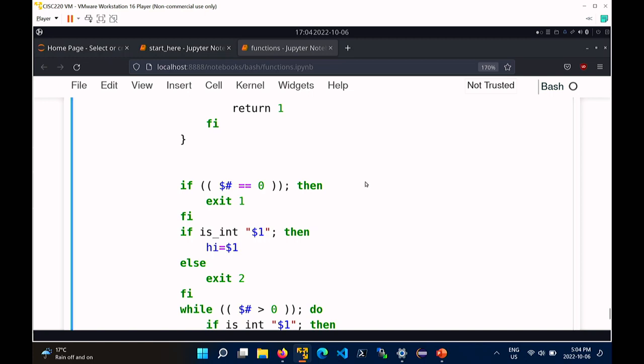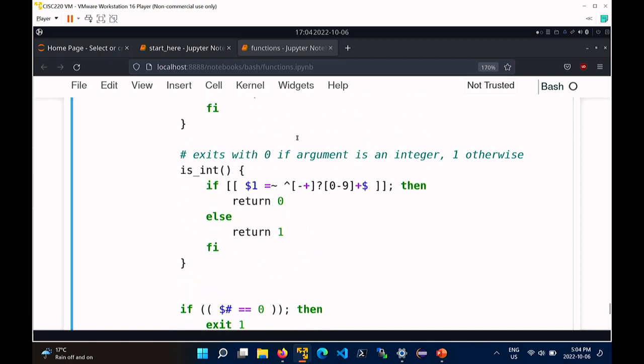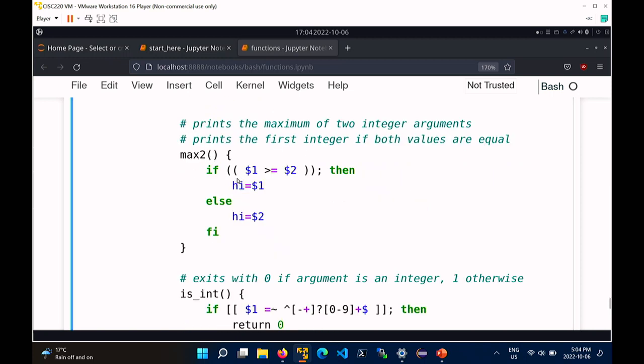Either technique is fine. For a simple little function like this one, it's almost certainly better to store it inside of a variable than to print it and then capture the printed output with command substitution. You just have to remember that whatever you do, you have to make sure that this variable exists before you call max2.